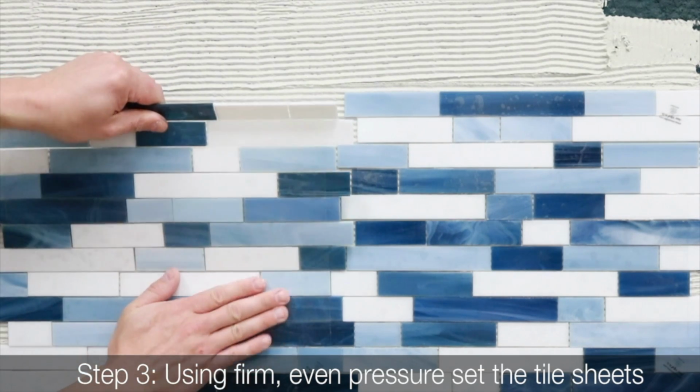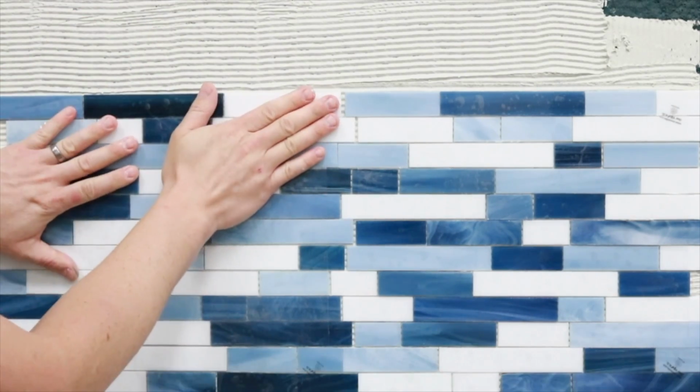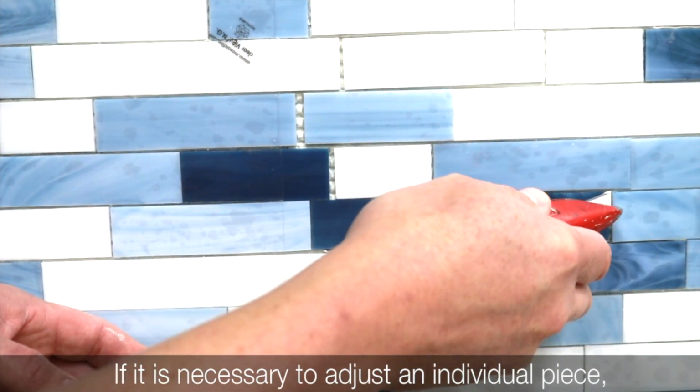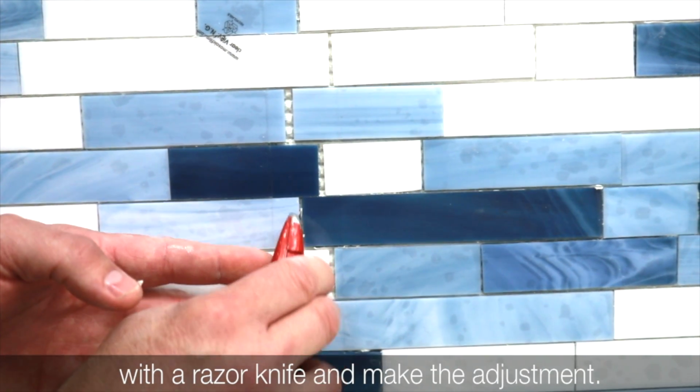Step 3. Using firm, even pressure, set the tile sheets into the fresh mortar with the plastic film side out. If it is necessary to adjust an individual piece, free it from the sheet by slicing through the plastic film with a razor knife and make the adjustment.